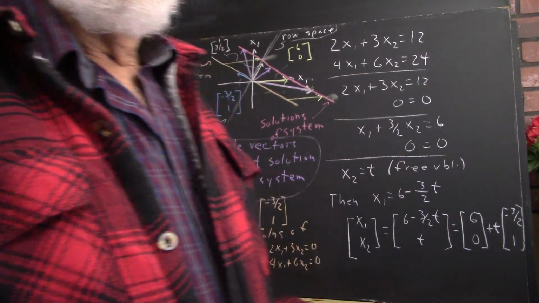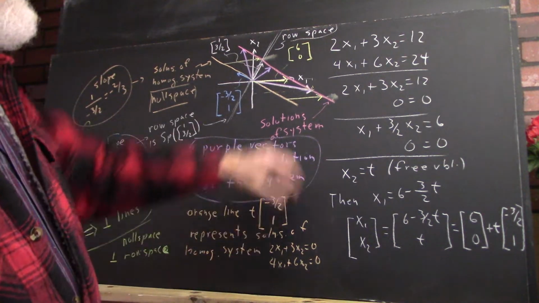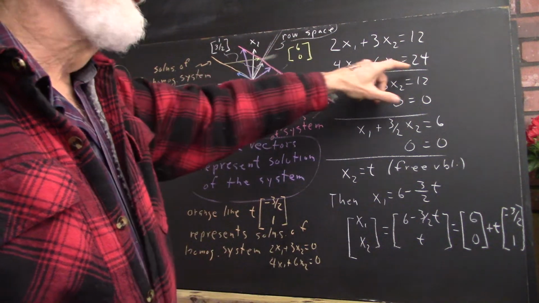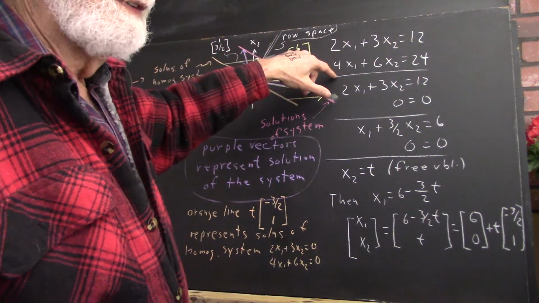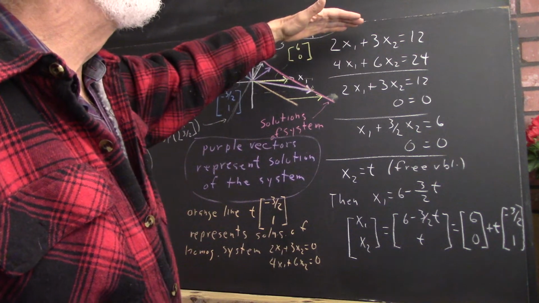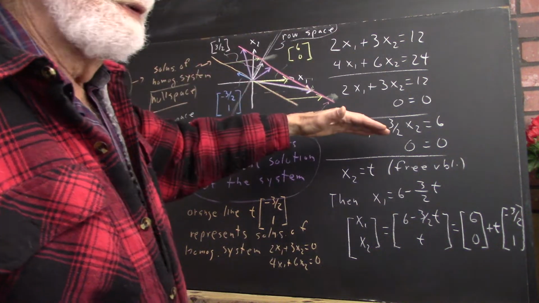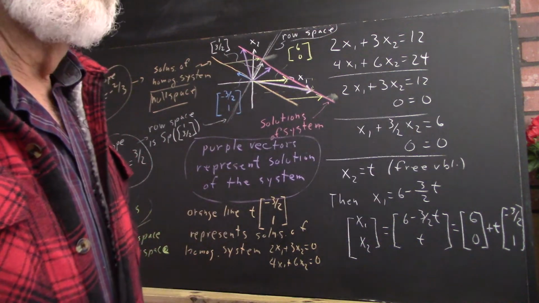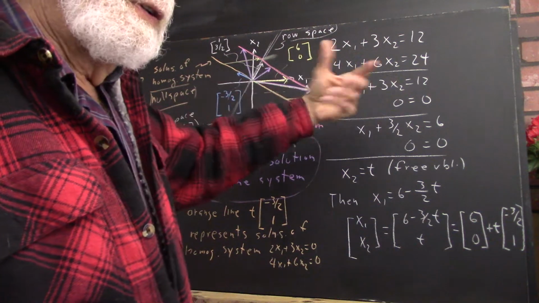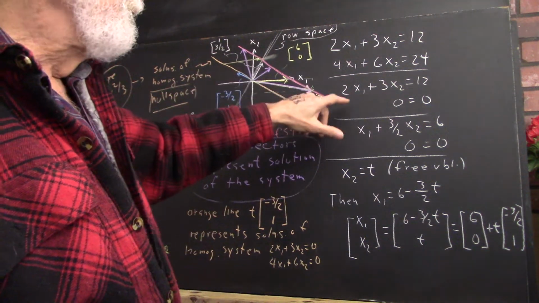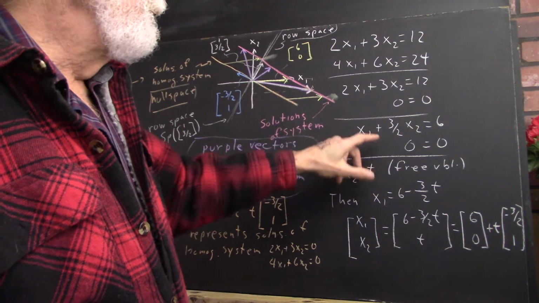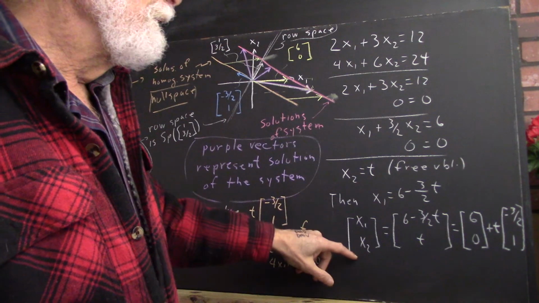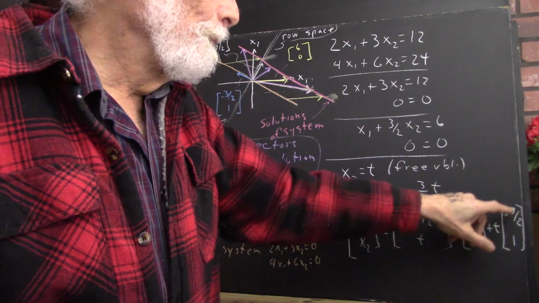Okay, now we just saw that if we start with a system, we can solve the system. If the system is degenerate, if, in this case, subsequent rows are linear combinations of previous rows, you're always going to end up with a 0 equals 0. In this case, it's a 2 by 2 system in 2 dimensions. We end up with just one equation, which can be reduced to this, which can come down to show that the solutions form the set of vectors here and here.